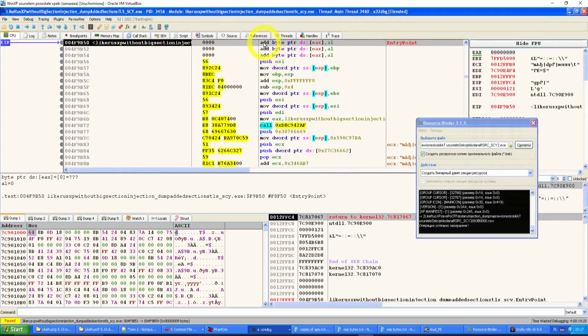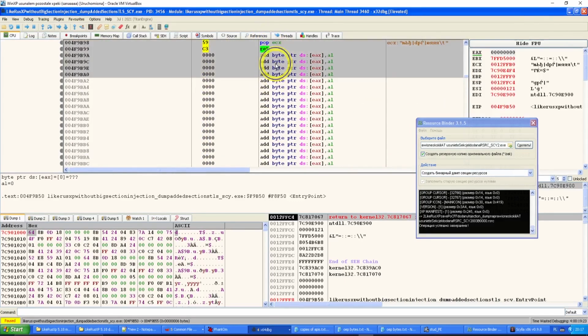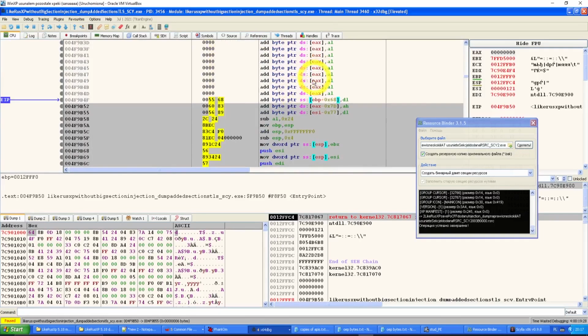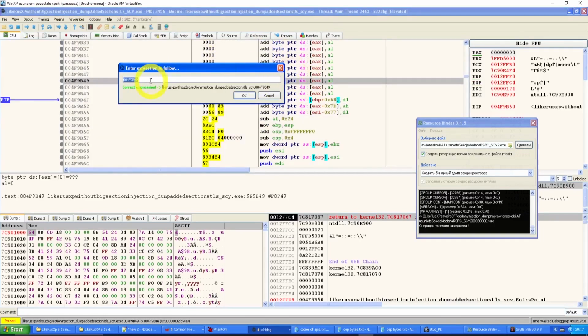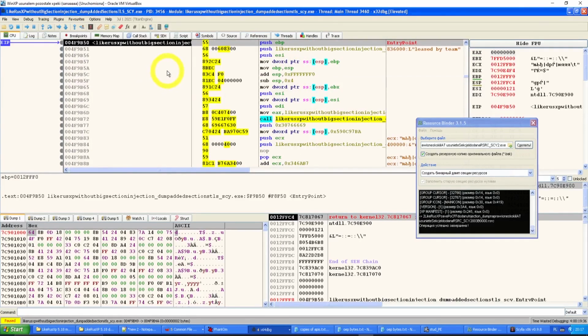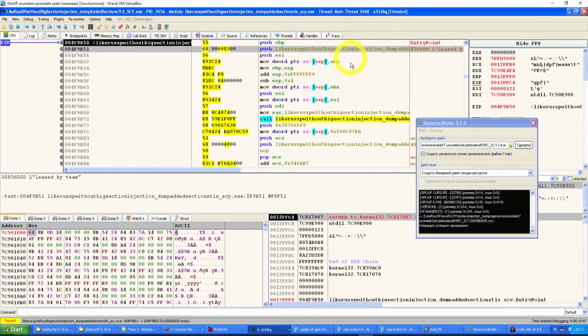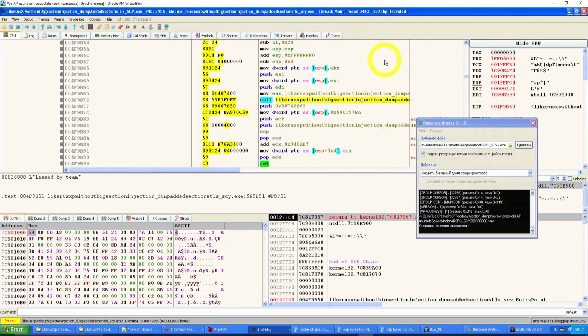Okay, and now I show you how they should look like. Like that. These two instructions, two pushes.